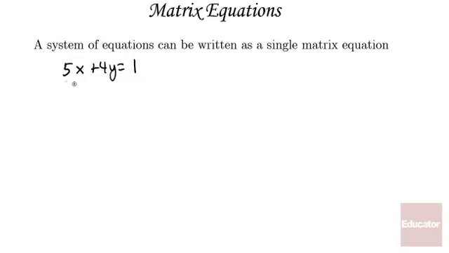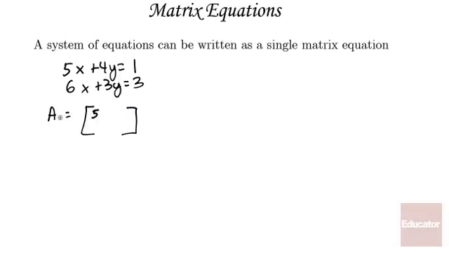Now, recall that in previous lessons, we talked about a lot of other methods to solve equations, such as substitution and elimination. It depends on the situation which is the easiest method, but this gives you another option, and it can be the best method in certain situations. So first, you're going to write one matrix using the coefficients of x and the coefficients of y.